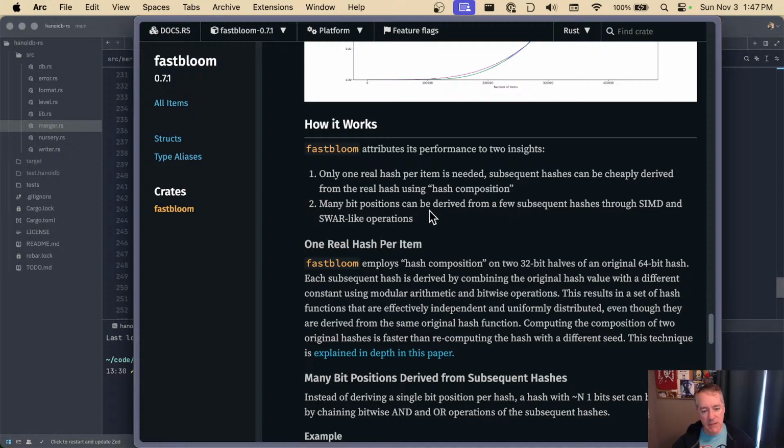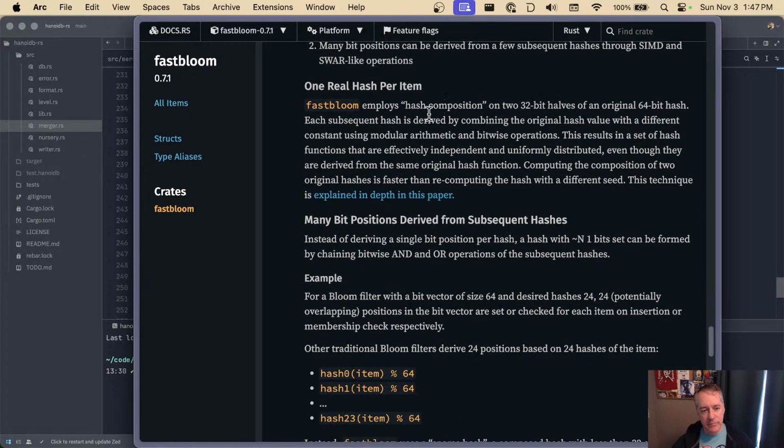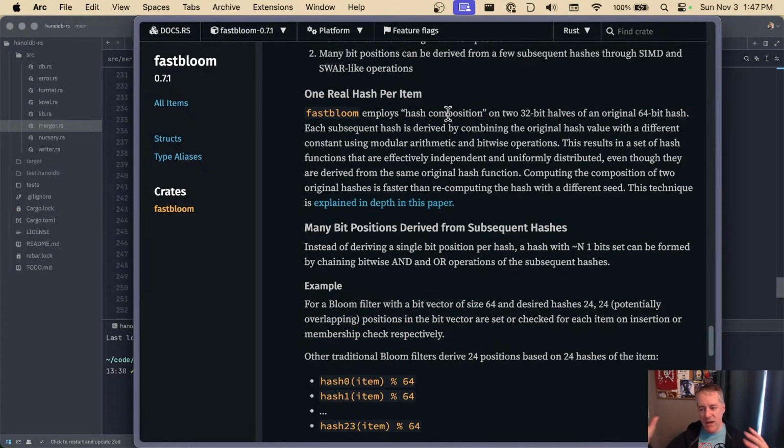Right, many bit positions can be derived through SIMD and SWAR-like operations. Okay, hash composition on two 32-bit halves of the original 64-bit hash. So the hash algorithm outputs 64 bits, and then it's probably taking... Okay, so this means that the hash is like an index into the bit vector, right?